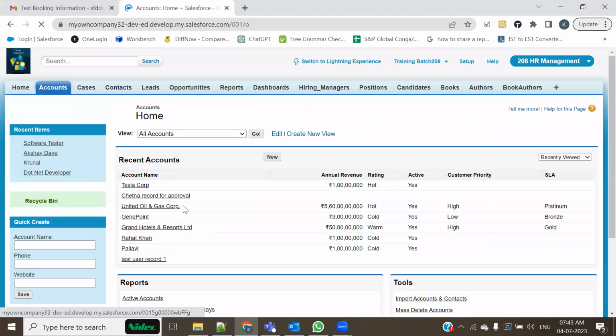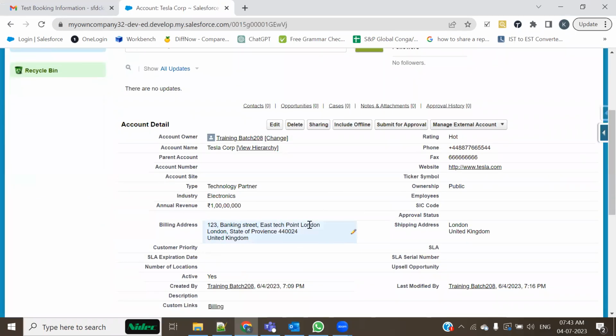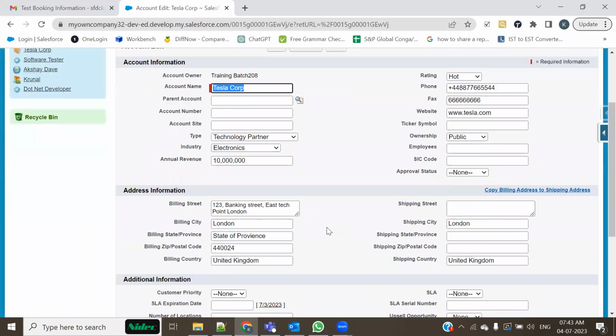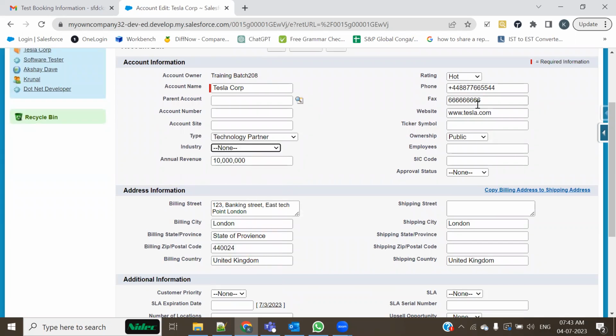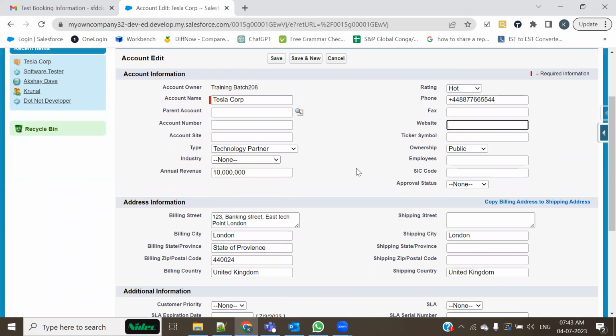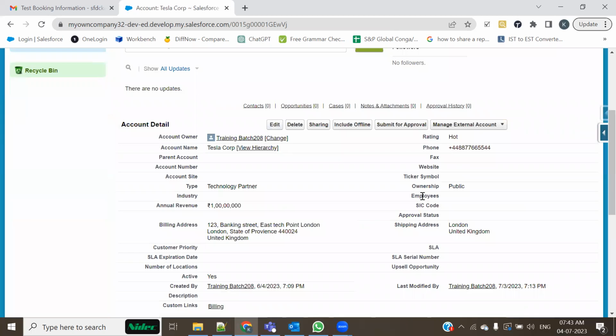If you go to the account, you can see there are a few fields inside an account. If I try to edit them, I'll just show you that. There are a few fields like industry, so you can give a value or not give a value. And then the second one is phone. So I'm just removing this phone and website. Presently, see, without supplying the value of industry, phone and website, you can even save a record. So this clearly indicates that these fields are not at all mandatory, at least right now.